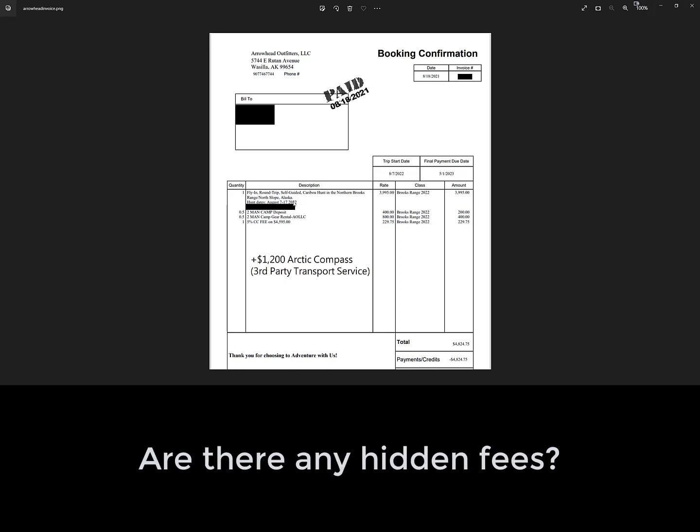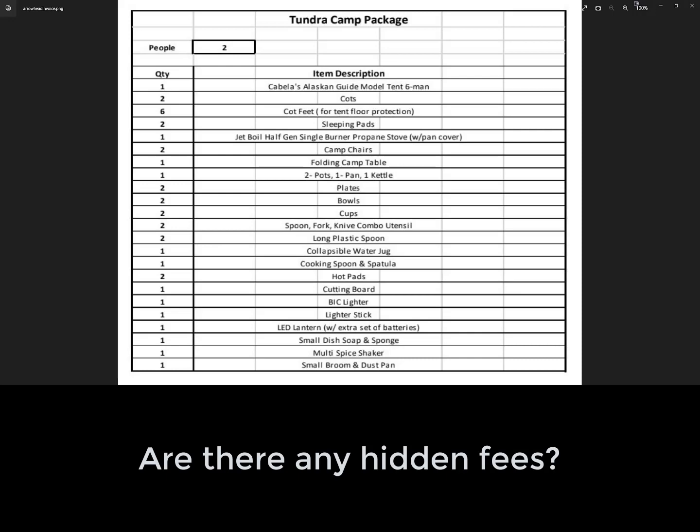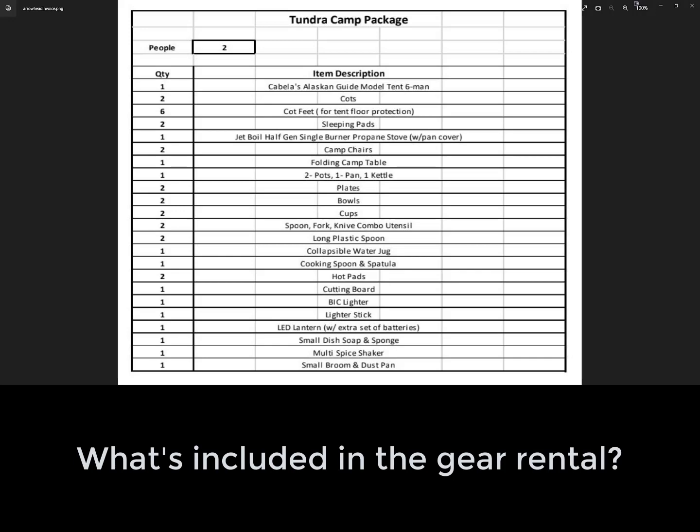The things that you do not need to pay is the two-man camp deposit. That is 100% optional and up to you. Basically, they have some gear available to you if you do not want to fly with it. The best thing in that two-man camp is 100% their tent. It is that Alaskan Guide, which weighs about 33 pounds. But if we didn't have that, we would have been in trouble, and you're going to see that coming soon. So that was well worth it for us.